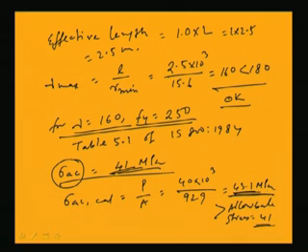That means, the section which we have chosen is not correct. We have to increase the dimension of the section. We have chosen ISA 80 by 80 by 6. Now, let us go with an increased dimension in the section. So, let us select say ISA 90 by 90 by 6.